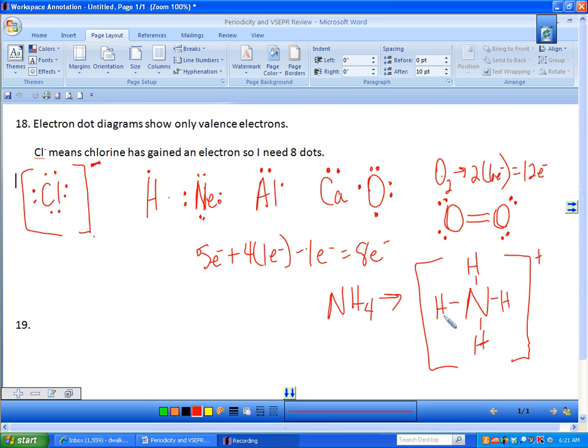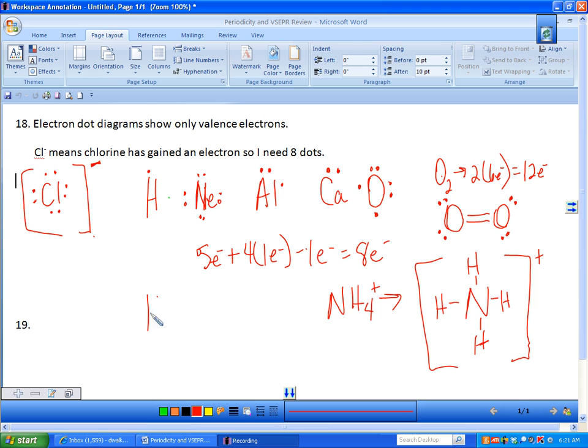Now I want to talk about hydrogen a little bit because I had some students that were very curious as to why hydrogen could only have 2 electrons. It doesn't follow the octet rule. Well, if you look at where hydrogen is on the periodic table, it's the very first element. That means it's got energy level 1. The maximum amount of electrons that energy level 1 can handle is 2. So hydrogen can never have more than 2. It's that simple. Don't make it real hard on yourself. So my NH4 plus is going to look like that. Make sure you give me a bracket and the charge out there.